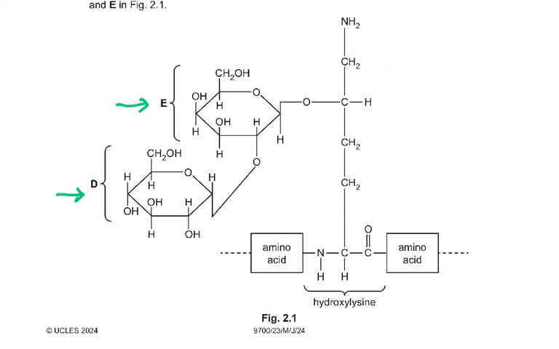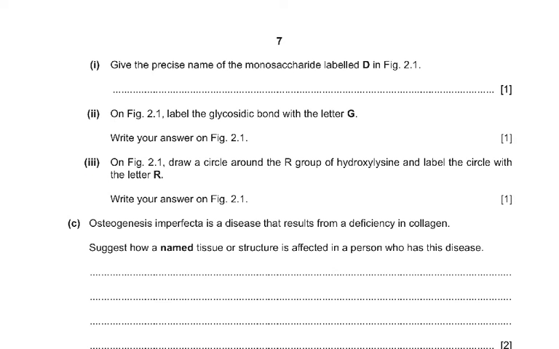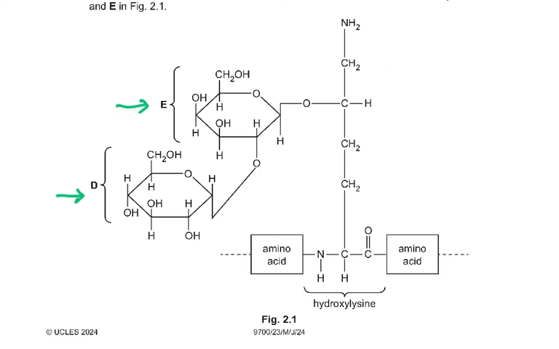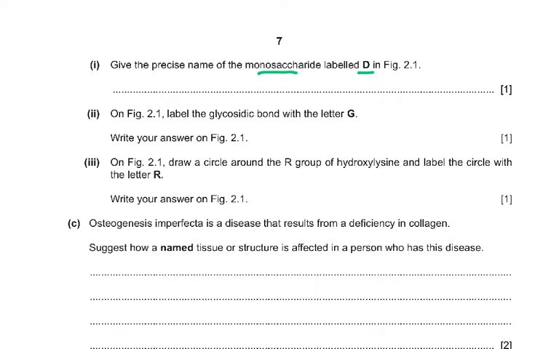Right? Everybody's clear on this diagram? Now let's see what they are asking. Give the precise name of the monosaccharide labeled D. Now what is D? Let's look at D. D is an alpha glucose. Why? What was the rule that we followed? Alpha was below, the OH was below. So this is carbon 1. So the OH is below. Alpha below, beta above. That's why the mnemonic is ABA, A, B, B, A. So this is an alpha glucose. So you would say alpha glucose.